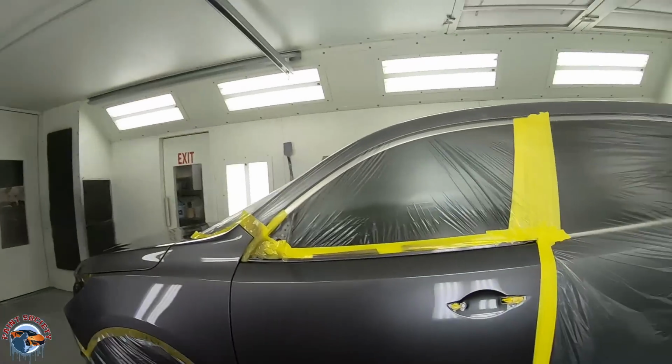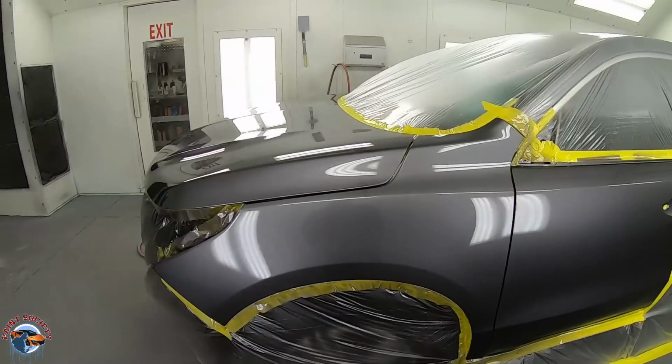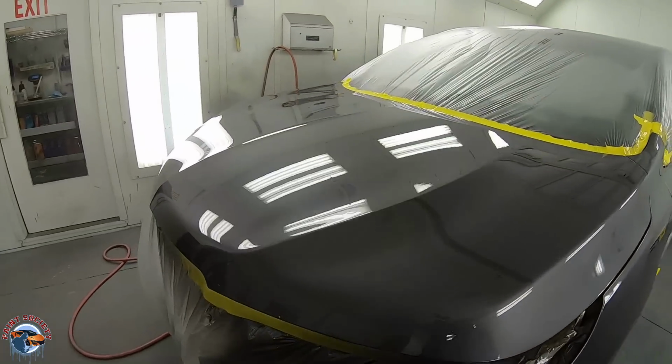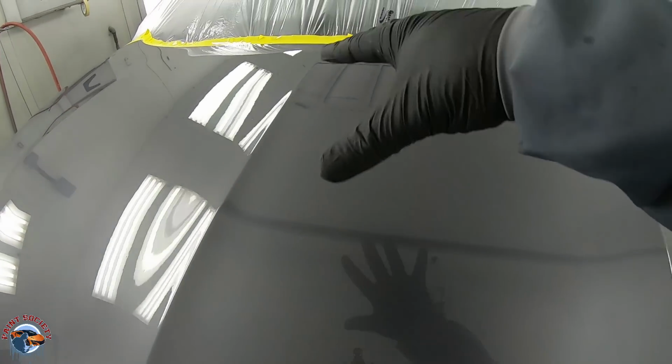Okay, so that first coat went down pretty nice. I'll let you take a look. I want to show you the back. So yeah, your hood is gonna have some dirt, okay? Check out all that dirt. I'm not sure if you can see it, but there is dirt all in here.